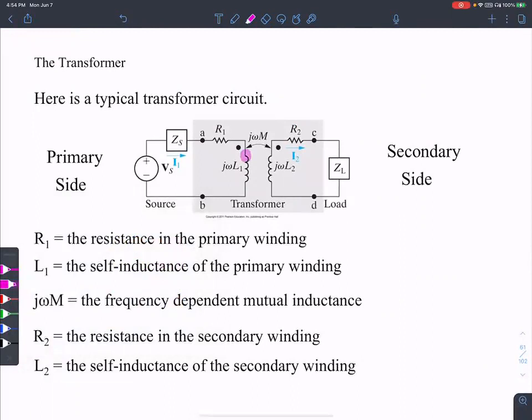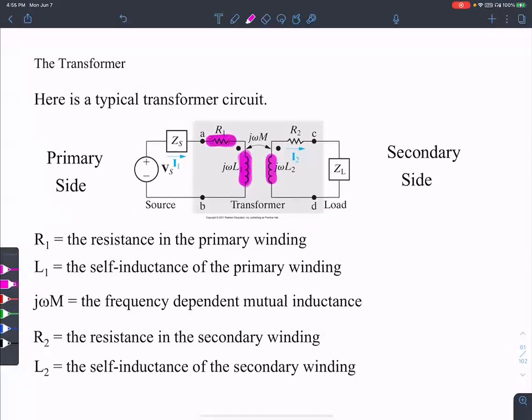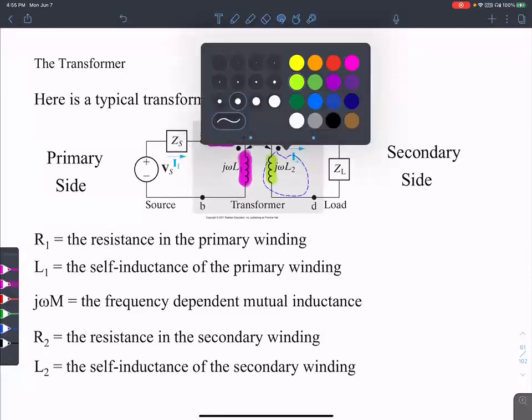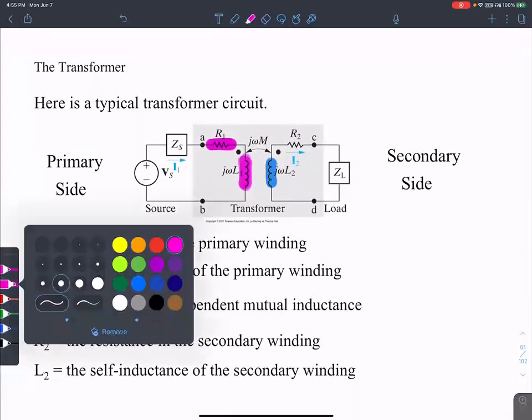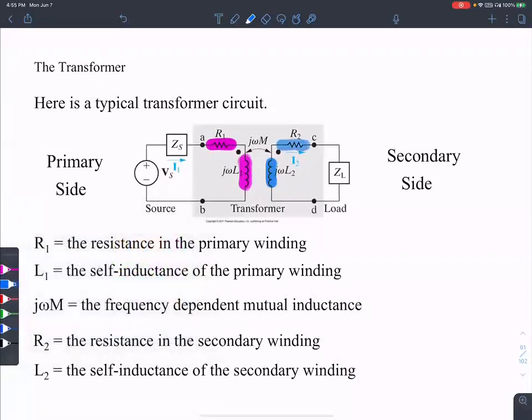There is a coil, an inductor that we are familiar with, that is magnetically coupled to the other inductor through the mutual inductance topic that we just discussed. And this resistance is coming from the long wire that makes up the turns of this inductor. This guy, let me color code this differently, also is an inductor, and because it's a long wire it has a resistance of its own.